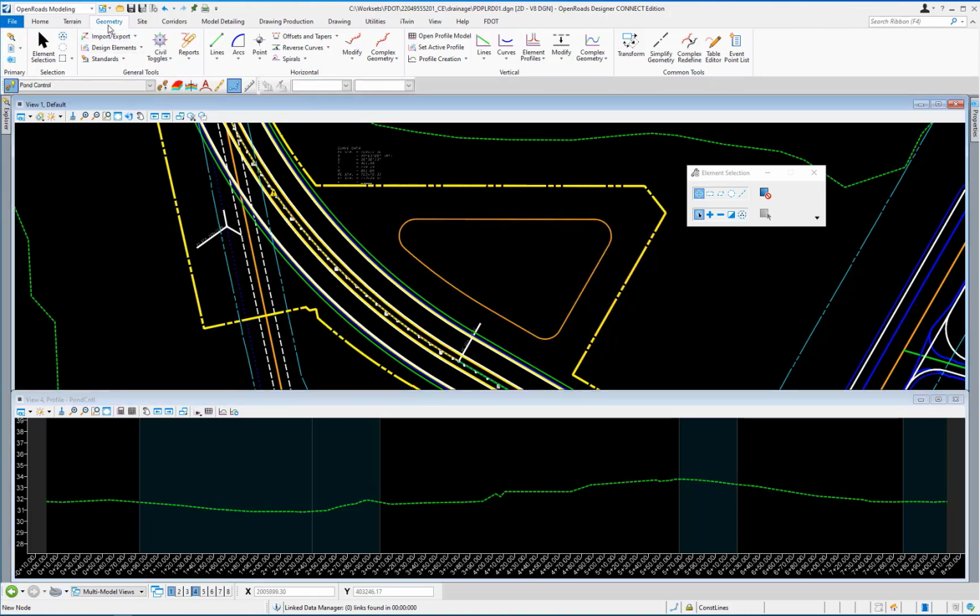Under the Geometry tab in the Vertical Group, left-click on Element Profiles drop-down and left-click on the Profile by Constant Elevation tool.